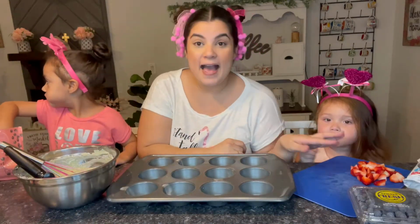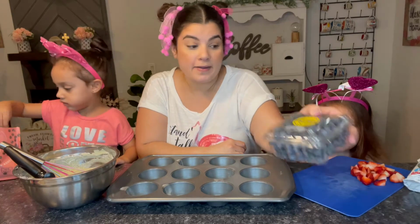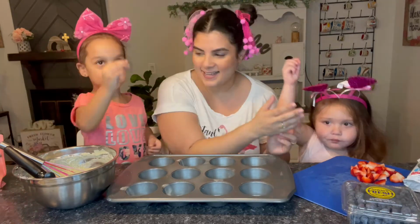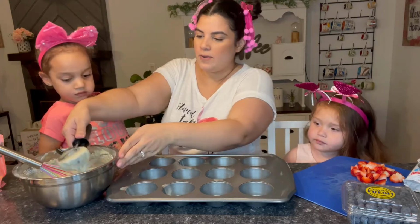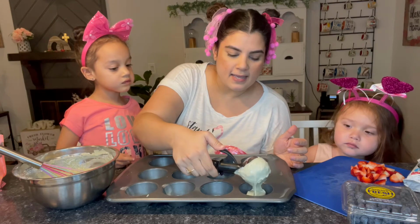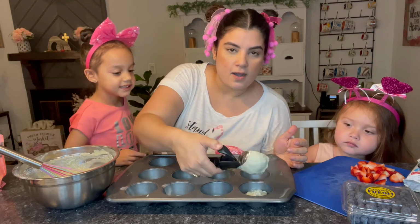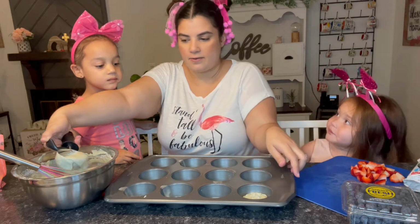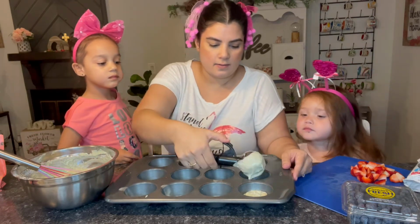Okay, so we have our strawberries cut. We have our blueberries here. We have some Oreos. We have some chocolate chips that Mia has. Chocolate chips! Okay, we are going to scoop muffin mix into our muffin pan, and then you can put it there. I'm gonna tell you when.